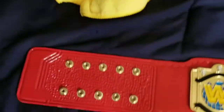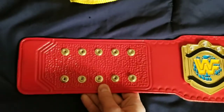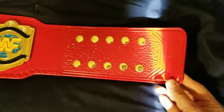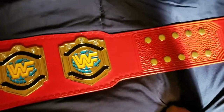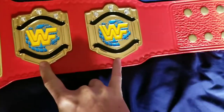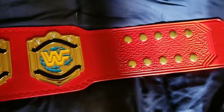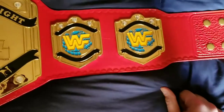All right, you look at our leather. I went with red. This is your standard stock strap, the Pakistani stock strap, right? We've got the tooling that's done with one hand. We've got our side plates. This is correct. The two side plates should be identical in size. Some of the copies I see out there have this one smaller. That's wrong. This belt should have a 6th plate, but too bad it doesn't.